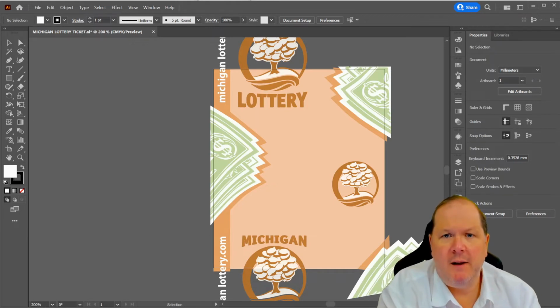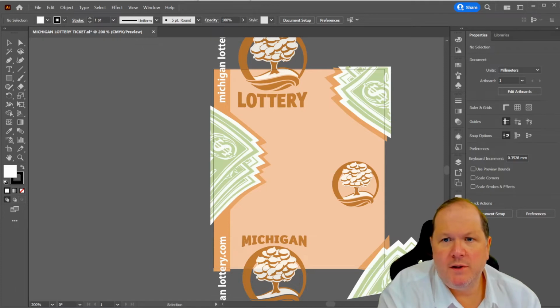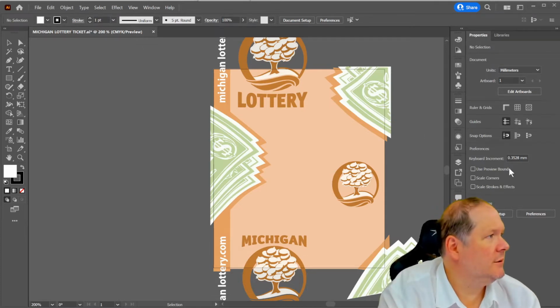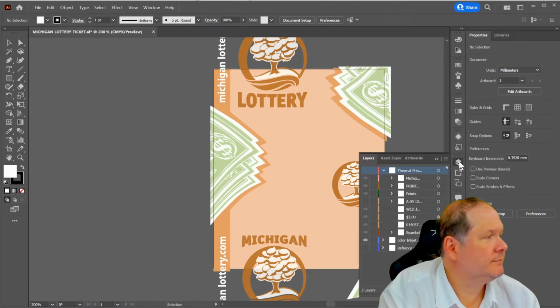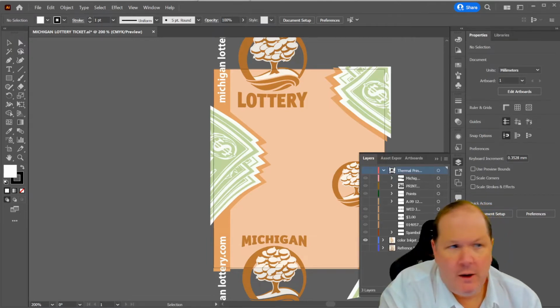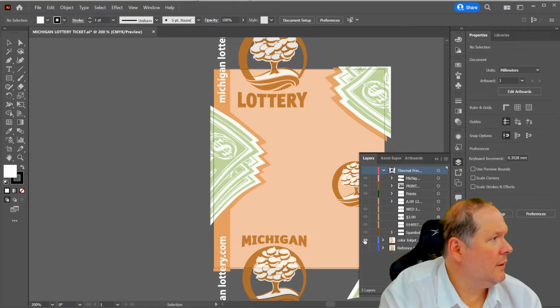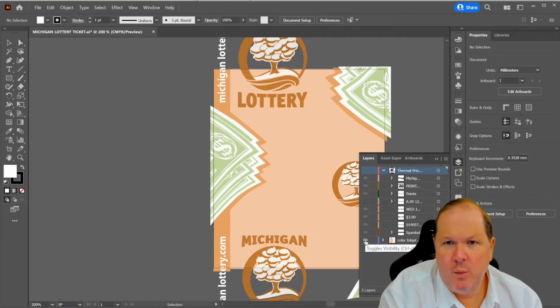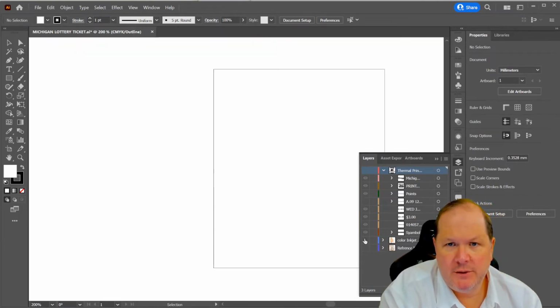But let's talk about if you want to print the black section. So with Scribe, the image that you're going to use, you don't want this background image.